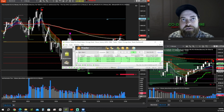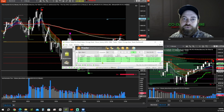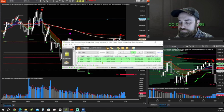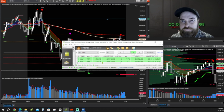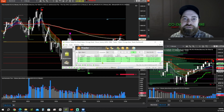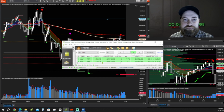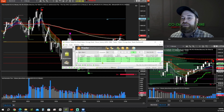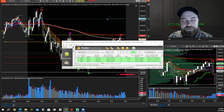But the key here, and this is very important, is sizing. If you think that you're going to trade with Apex, the 50,000 account, you can trade 10 contracts max. If you're going to trade the max all the time, you're probably not going to be successful. It's just over leveraging, and so we don't want to do that. Obviously, I've tried that. I've done it. Everyone has. You're not going to succeed in that.